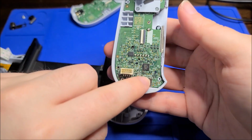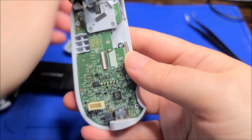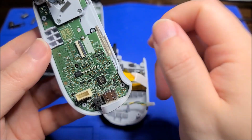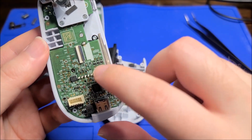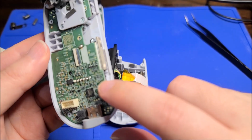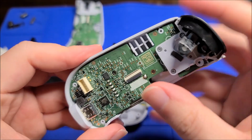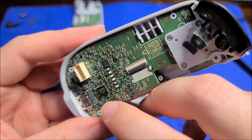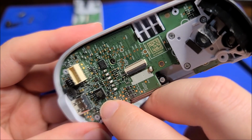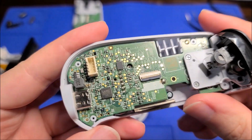So now you can see this side has all the brains. I believe this side is literally just dumb connections all the way over. And yeah, there's tons of test points. I can see a lot of small passives, transistors, you know, 0402 resistors and whatnot. Yeah, looks like there's a couple of chips. There's, what is that? It looks like a microcontroller. It's date-coded 2310. Oh God, I can't see. So there you go.